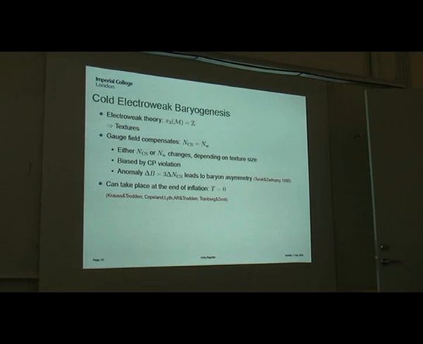And so in the Electroweak Theory, if you form textures and you have CP violation, it would give you a non-zero baryon asymmetry. This was pointed out first by Turok and Zadrozny in 1990 as a possible way of generating the baryon asymmetry. More recently, people have studied this in the context of the end of inflation, where the universe is cold and empty, and you can have this transition happening at zero temperature, and that's what is known as cold electroweak baryogenesis. And in that case, this process can be important.